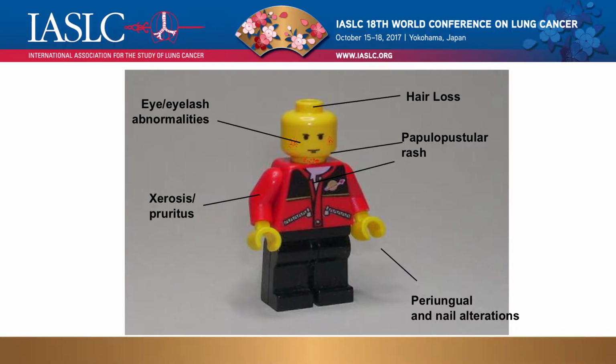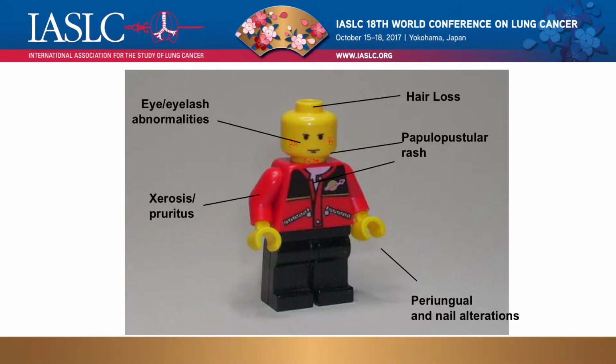So I think the bottom line is we really need to make sure that we counsel our patients well. We talk to our patients about these side effects and anticipate the fact that when you're on these TKIs, these side effects do happen. So this is my lovely Lego minifigure. Everyone has their own way to counsel their patients about these side effects, and we just have to think of a creative way to make patients remember some of these things. So what are some of the common things that we do see? Again, the rashes, eyelash abnormalities, dry skin, pruritus, itchiness, nail alterations, or even hair loss as well.